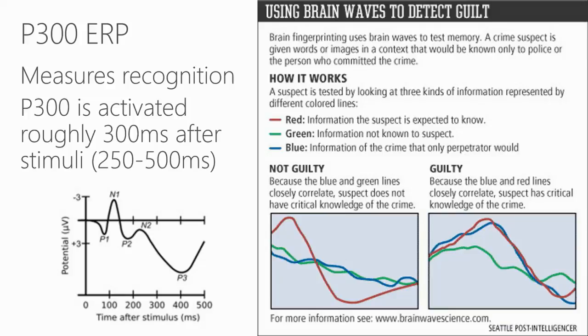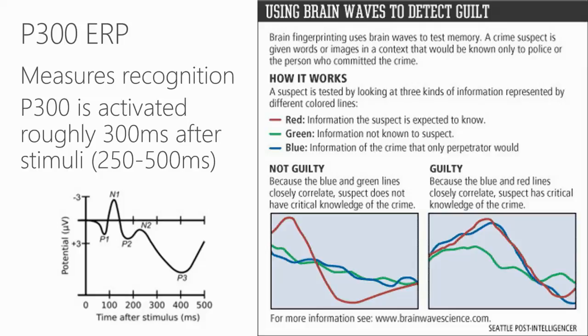How the government agencies are actually using this is, instead of asking yes or no questions like you'd see on a typical polygraph, they're doing image-based recognition. You'd sit someone down with an EEG reader and then show them a series of images. Maybe a couple of neutral images, cats, whatever you want, and then show a picture of the crime scene or the murder weapon, something that only someone who had intimate knowledge of the crime would recognize.